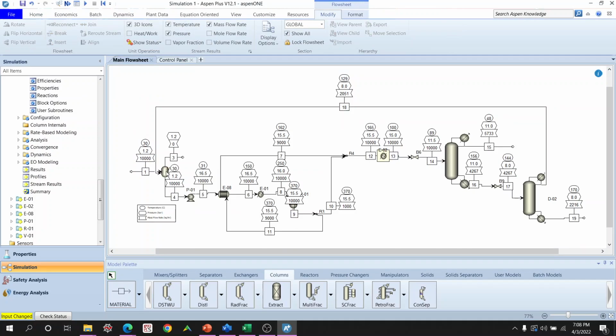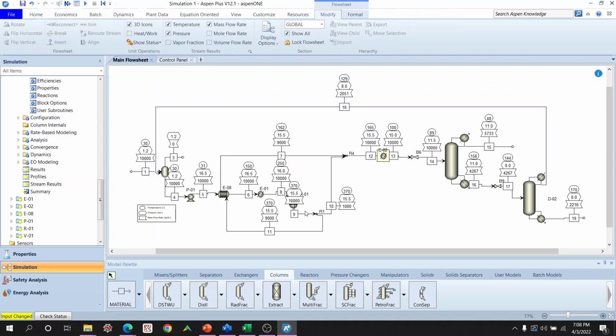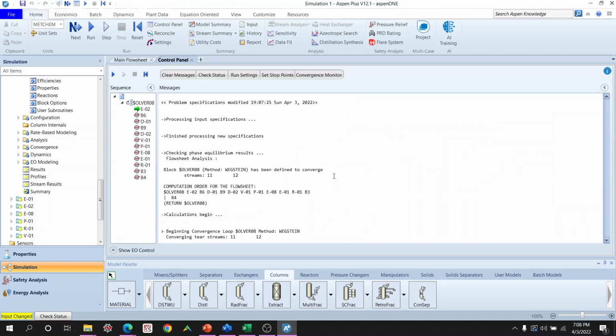Then the pump, the feed effluent heat exchanger, the heater, the reactor, splitter, mixer, reactor, mixer, and then back to the solver, which calculates stream 11 and stream 12 simultaneously. This is the default calculation done by Aspen Plus.